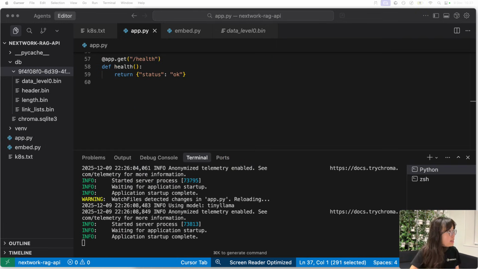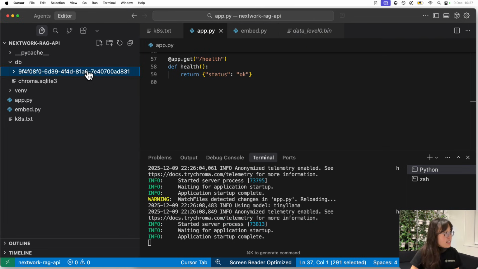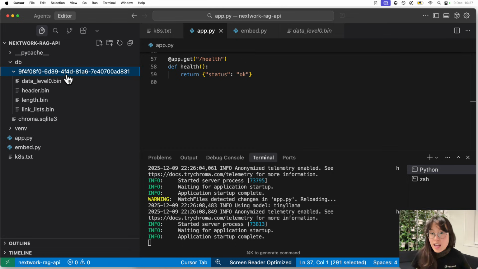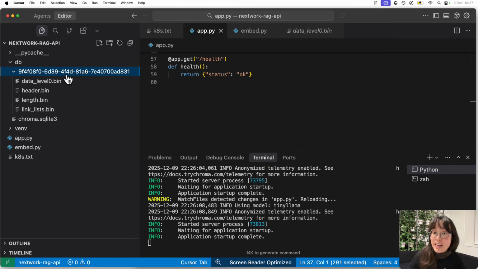Okay, update after a bit of thinking or digging into it. It seems like this UUID, this big long ID, isn't the ID of the document or the piece of text that we've just added. This is representing the ID of the entire collection that we've stored in our Chroma database.